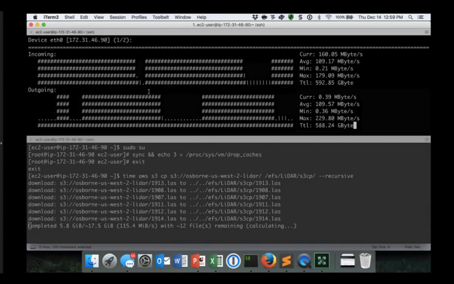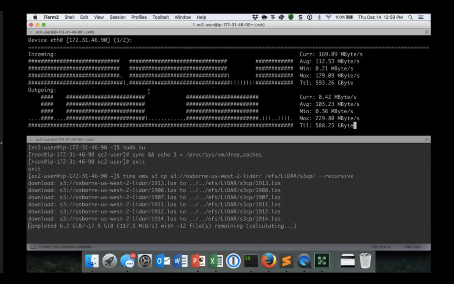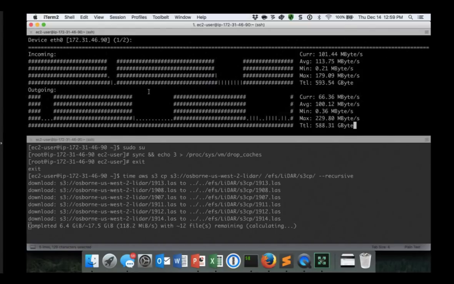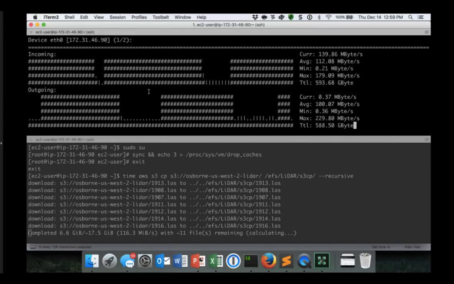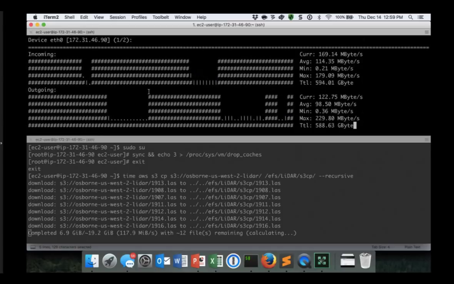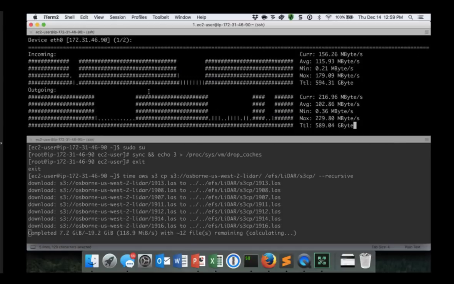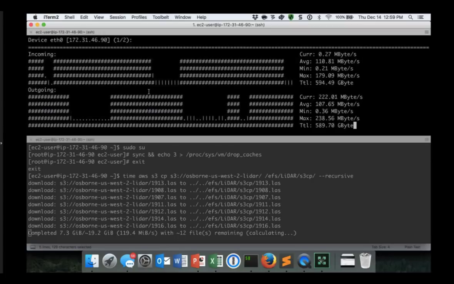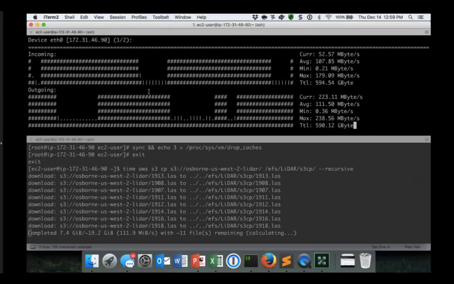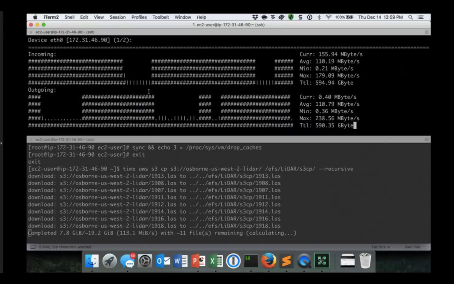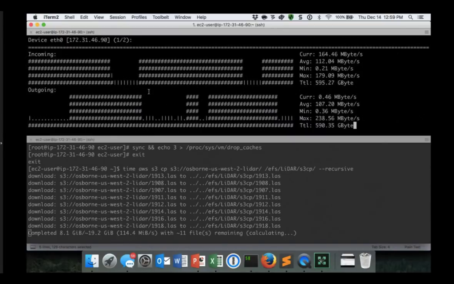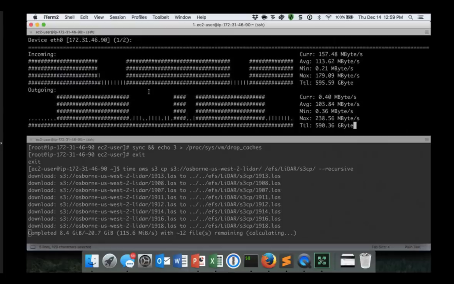Yeah, so you see some of the gaps where you have little or no network activity going on. Well, when we're copying objects from S3, it is over the internet. There is higher latency involved in accessing objects using a web API, so there are going to be gaps involved in this.